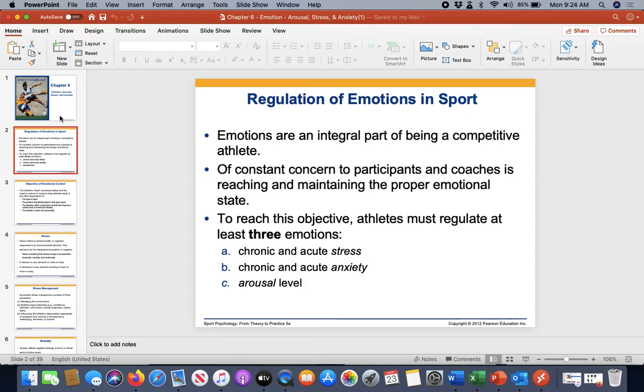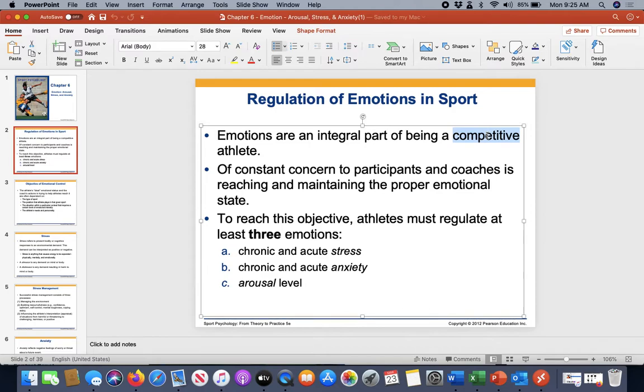So we know that with sport, with exercise, with a lot of things, emotion is definitely part of the process. Even if you take something like Monopoly, for example. Monopoly is a game that is meant to be fun. You're supposed to conquer the board. But by doing so, being competitive just totally makes and breaks that game.